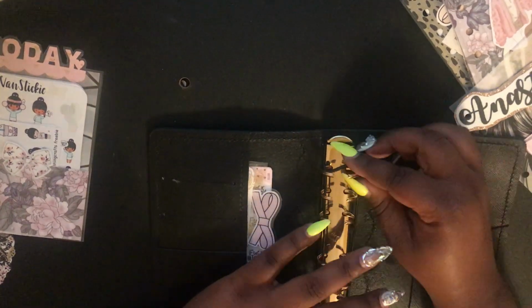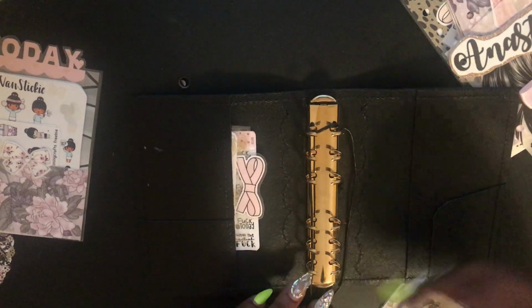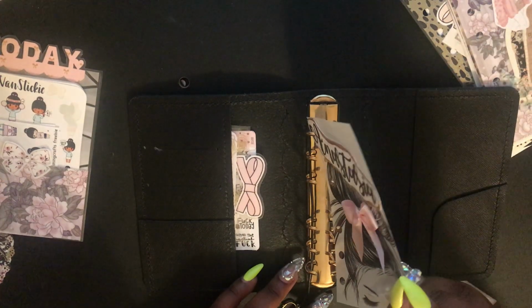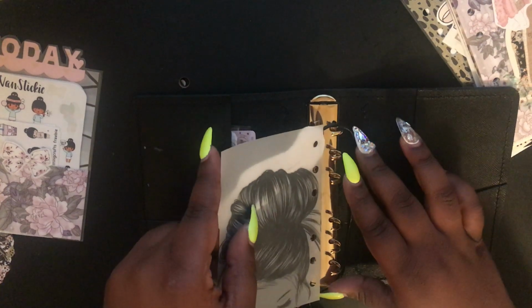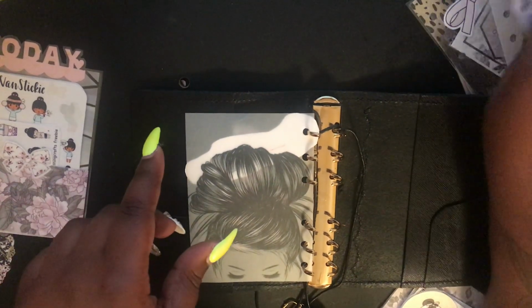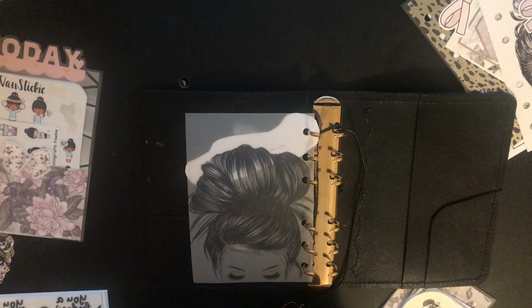Okay. Once I get the other one on here, I will post a picture on Instagram, which I cannot wait to post a picture anyway of this thing, because it's so cute. And if you have any ideas on how to decorate, because I have not been in an A6 rings, well, I have been, I'm not even gonna lie. I was in a different rings I got from AliExpress.